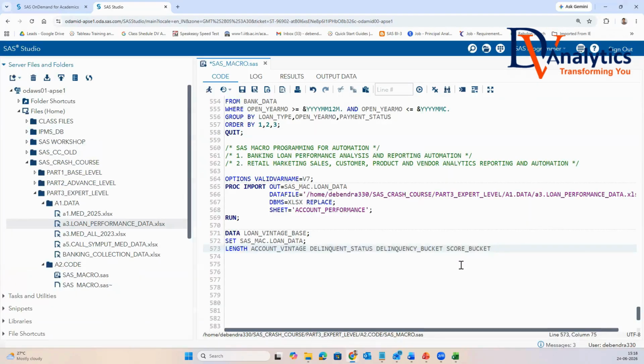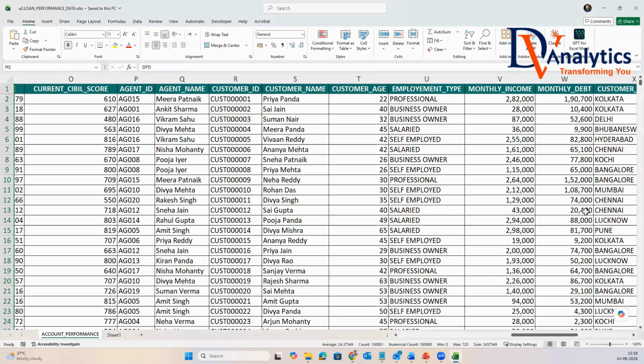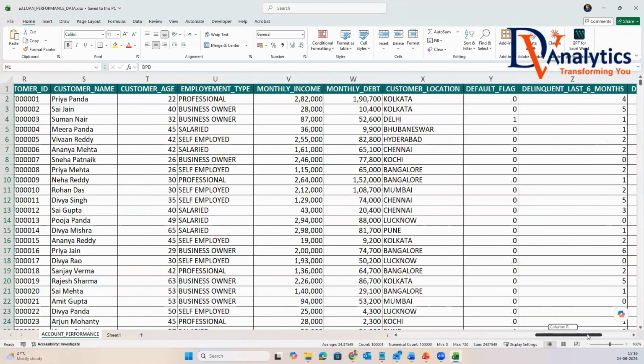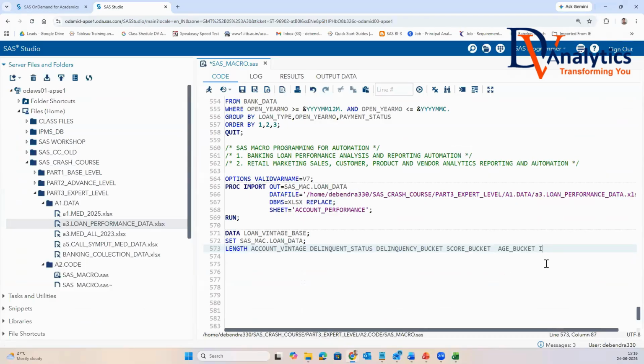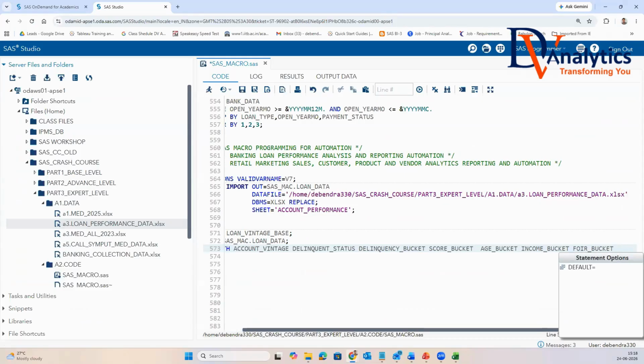Then I want to go for age_bucket. Then I want to go for income bucket. I want to go for FOIR bucket, financial obligation income ratio, FOIR bucket. Then I have created a score bucket.